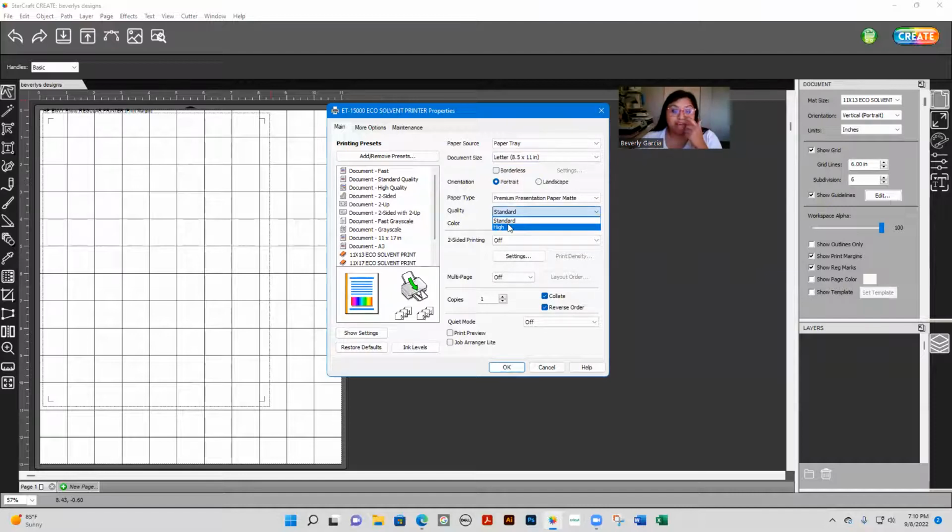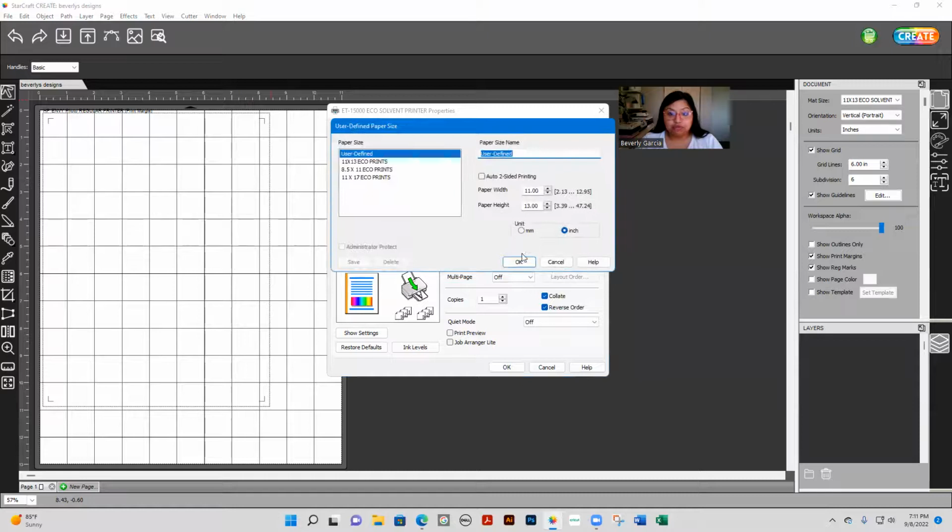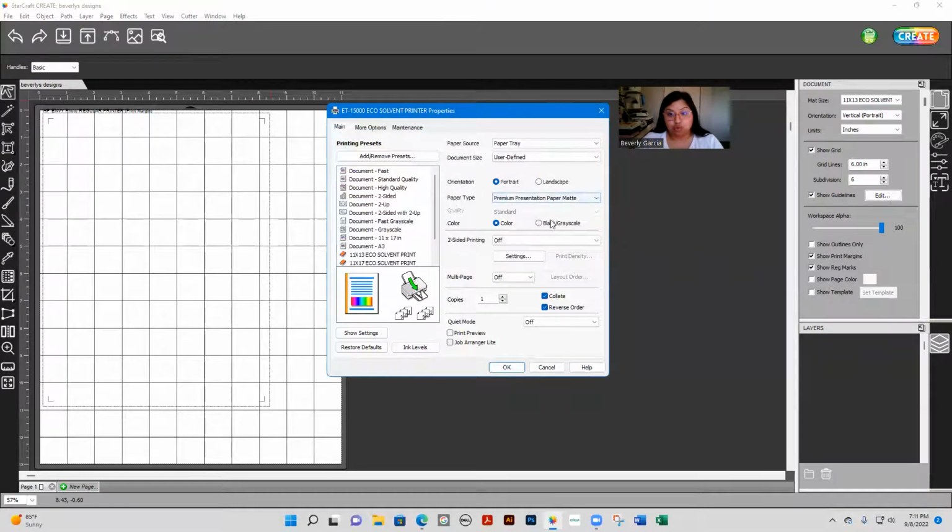So if you're using an 8.5 by 11 paper or anything that's already a preset from Epson, like any of these above here, remember, then yes, you will have the options to change the quality. If you're using user defined, you will not have options to change quality, but even standard is fine. I'm okay with that because I'm using premium presentation paper matte. It leaves off a lot more ink. So that's why I still have good quality.